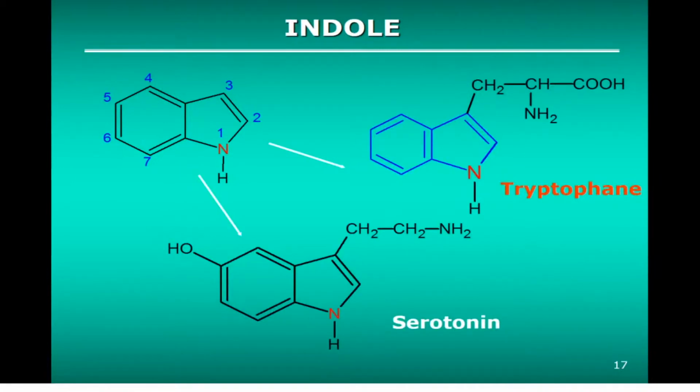So what we have as an example here for indole, except LSD, we can find this compound in one of the amino acids, which also participates in formation of proteins, but also plays an important role in a huge number of biochemical reactions. And one of them is the formation of serotonin. It's a neurotransmitter.